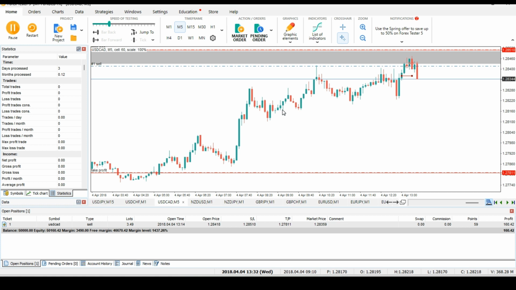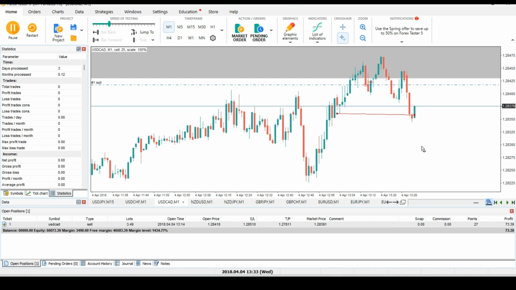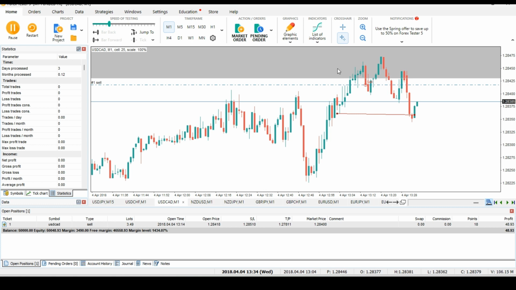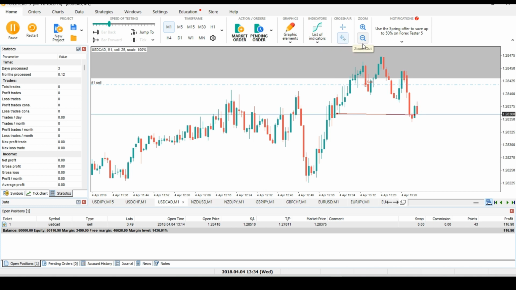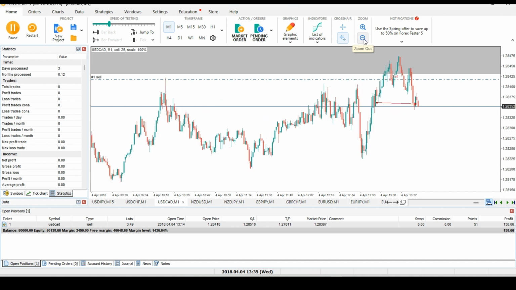Nice push to the downside. You can see that the market is now breaking that low here. The market has broken this low. Let's wait for this candle to close. If it closes bearishly, then we're going to move our stop loss to break even. Once price breaks this low here, we can move our stop loss to break even, and move on like that.